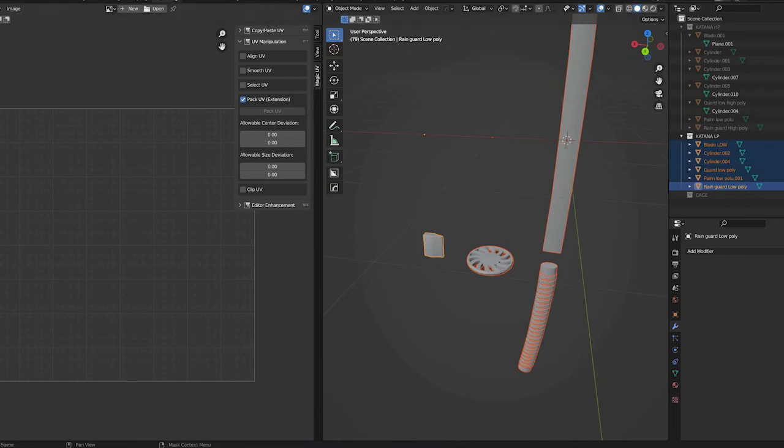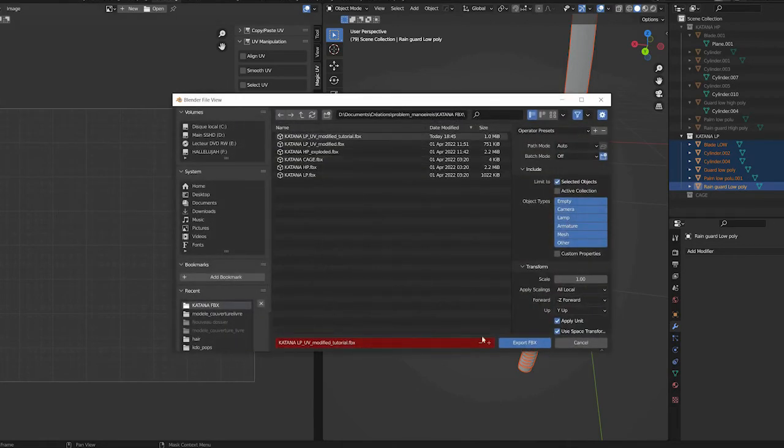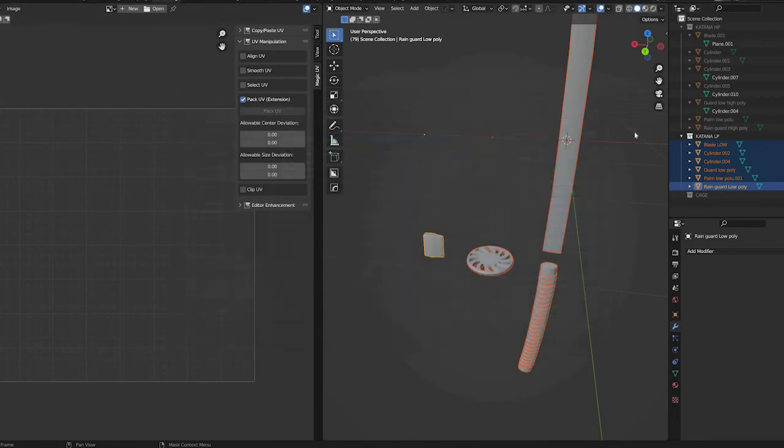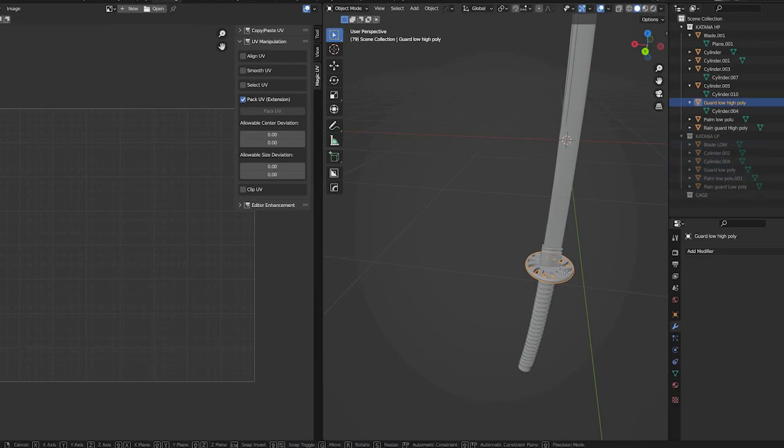Now take it again, file, export, FBX. This one, yeah, and we'll have to do the same thing with the eyeball. So take this one, GX1, and this one, GX2.